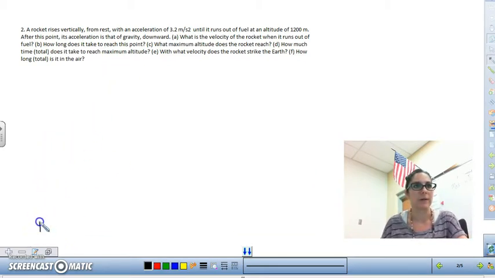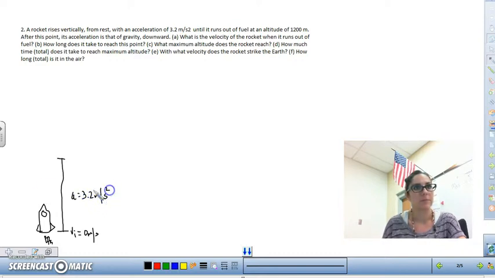So what we have is our rocket, with a little flame and smoke. It starts off from rest. When I hear the words "starts off from rest," that's automatically a piece of information, a number that we already know. It has an acceleration, speeding up, as you might imagine. We know this distance is 1200 meters, which is going through the acceleration until it runs out of fuel.